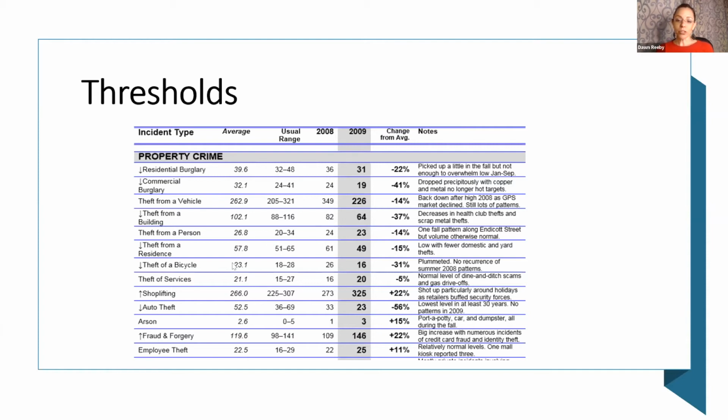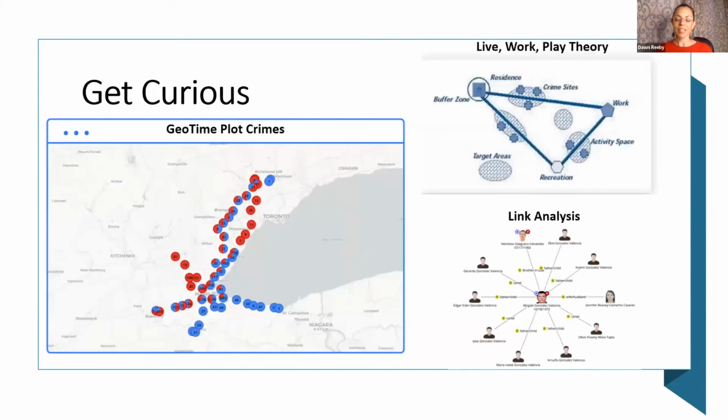And what you'll notice about this threshold is it doesn't just give me numbers. Analysis is not numbers. I repeat, analysis is not numbers. Analysis can start with numbers, but we want to dig into the data and really understand our numbers. So the threshold says, hey, something's going on. And then that note section is when the analyst gets curious about that particular increase or decrease. So setting up your thresholds and getting curious with your data can really be a fun thing.